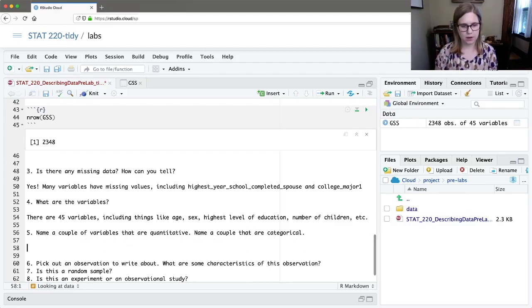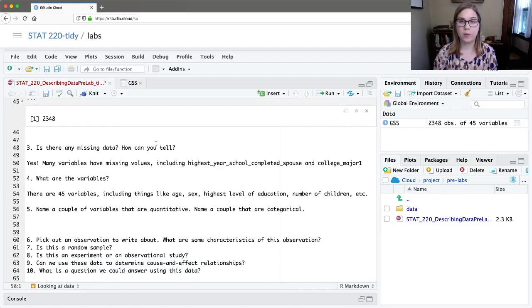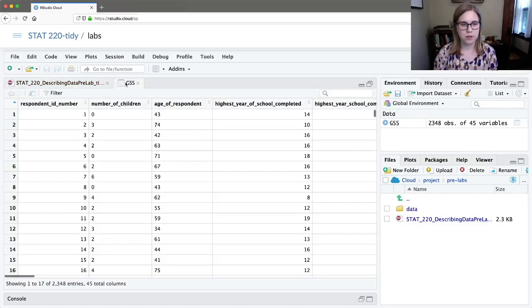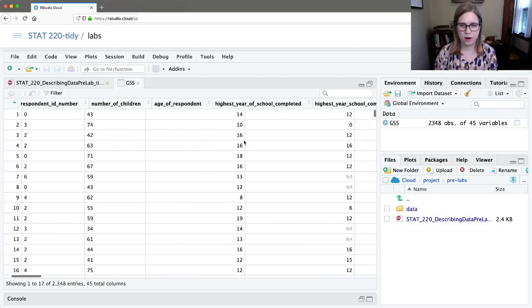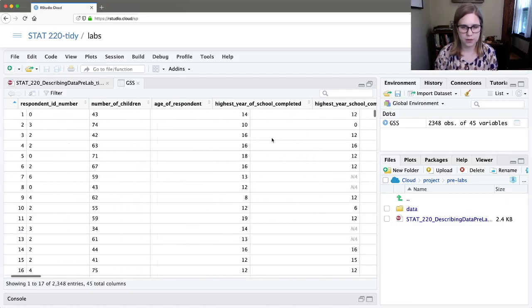So let's think, the quantitative ones are going to be the ones that look like numbers. So that's going to be things like number of children, age of respondent, highest year of school completed. And then the categorical variables are the ones that don't look like numbers.